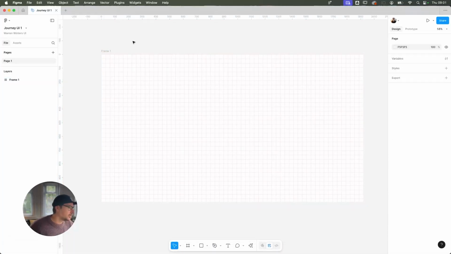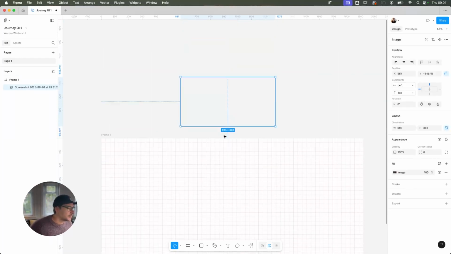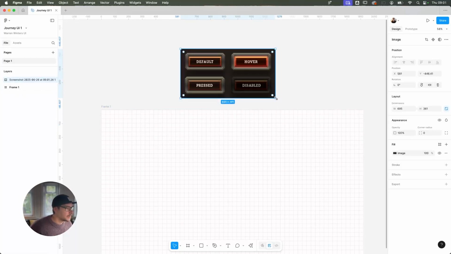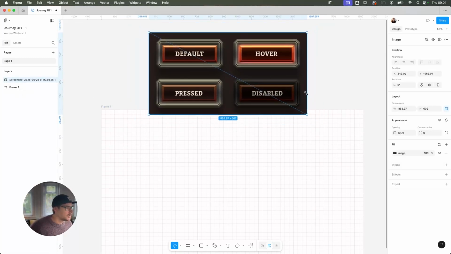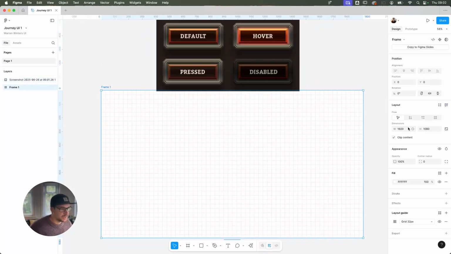So opening up Figma, I'm going to bring in that screenshot. At this point, I've got a screenshot and a canvas which is 1920 by 1080. Let's divide that a little bit, hit enter instead.